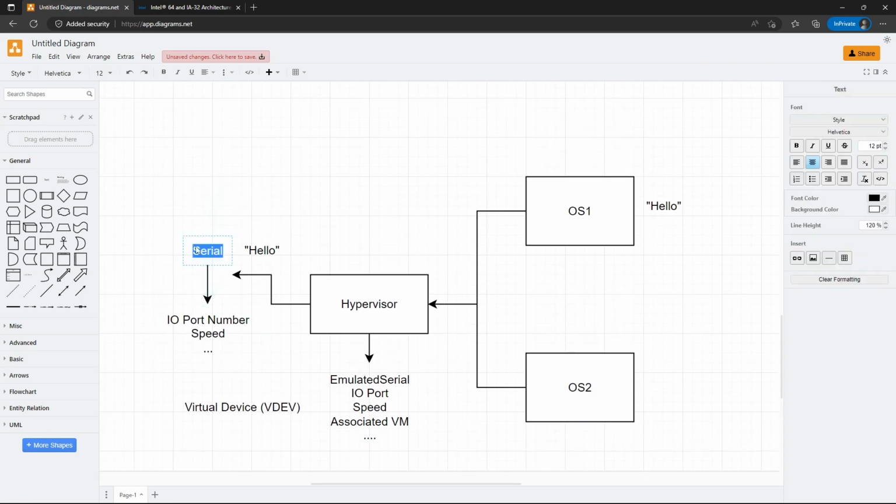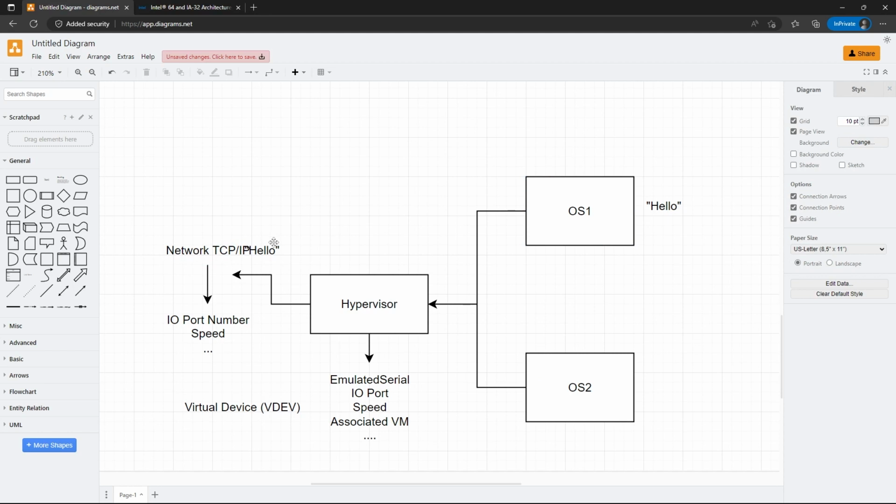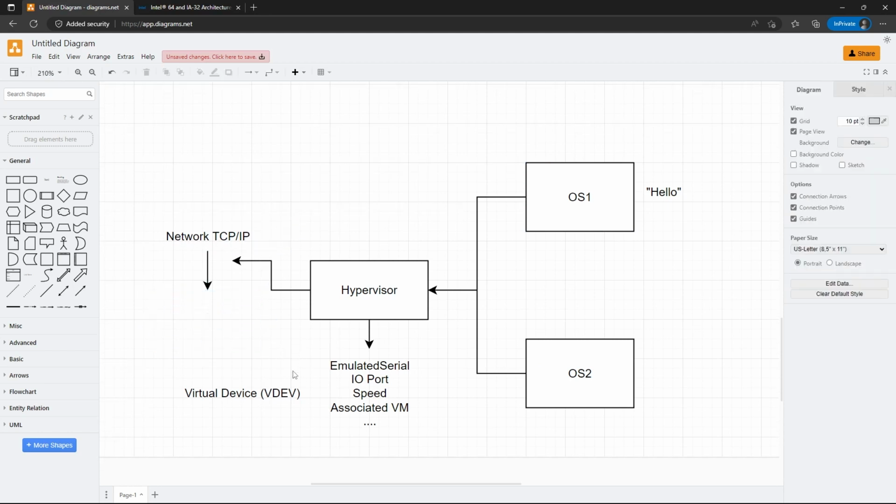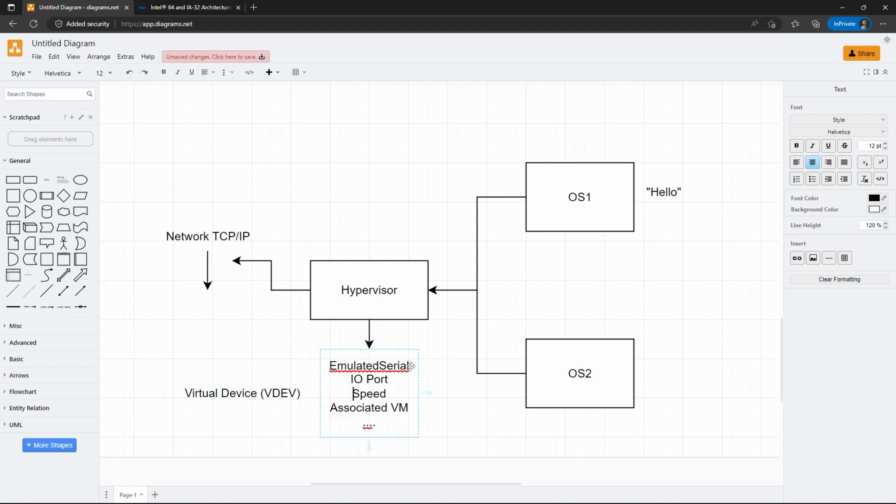Another example of this is the network, right? Say this is network, like TCP/IP. TCP/IP will have a whole bunch of configuration things associated with it.